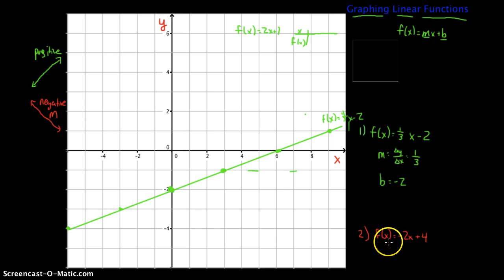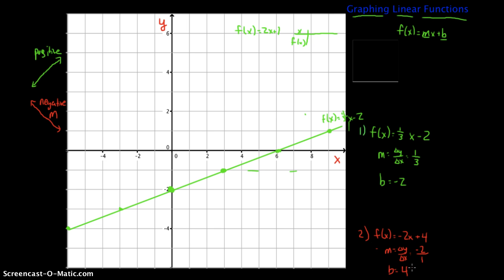Now, let's think about the change. We have change in y divided by change in x. Well, the change in y is negative 2. The change in x, even though it's not written there, another way of writing negative 2 is just negative 2 divided by 1, the same number. The only reason we're doing that is so that we can clearly see that when x increases by 1, y is going to decrease by 2, okay? And of course, my y-intercept here is at positive 4.